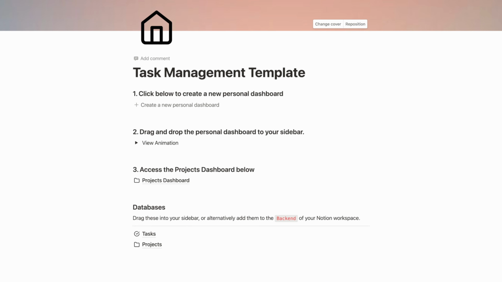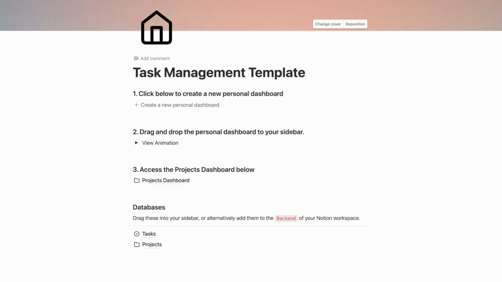Let's go ahead and jump into the inbox. This represents the main point of access for adding tasks to the Notion workspace. So go ahead and favorite this page by hitting the star in the top right hand corner. You can then quickly capture tasks here by accessing the inbox on your sidebar. So let's go ahead and add a task.